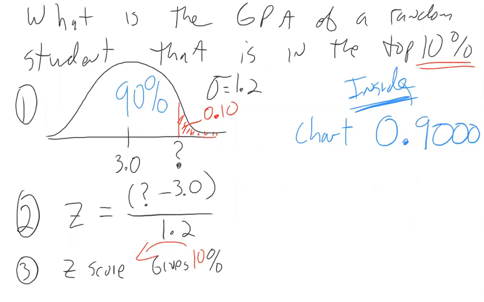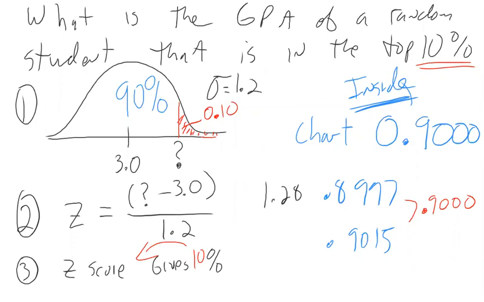0.8997. So we get a 0.8997 or a 0.9015, right? They're right next to each other because 0.90 is between those 2 numbers, right? So then if I find my Z-score that goes with these for 0.8997, that is what, 1.28? This is my Z. And for the other one, it should just be 1.29.